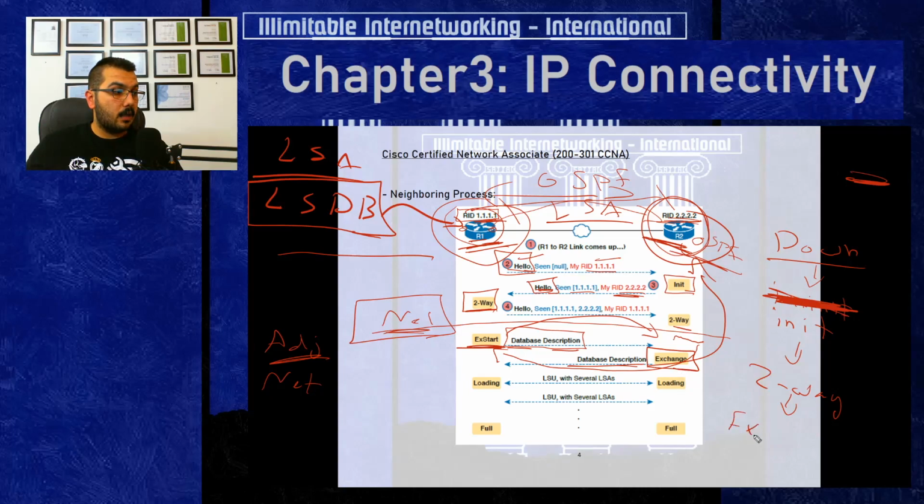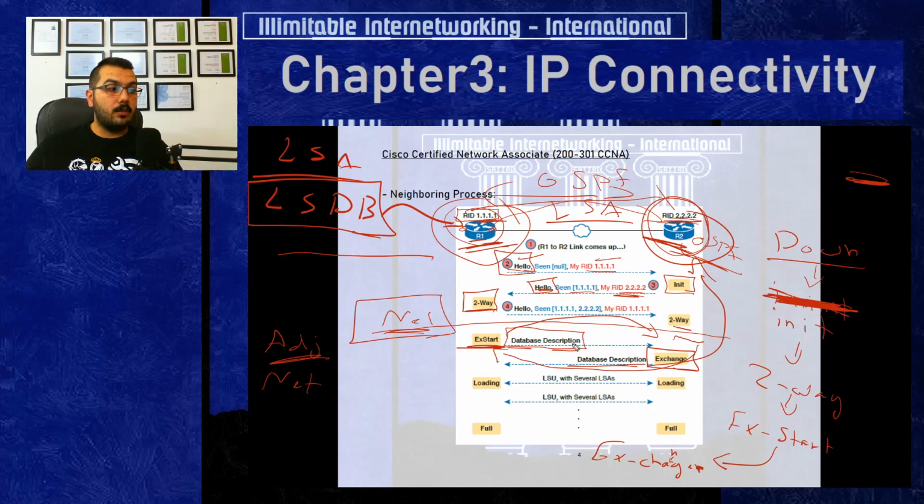So Xstart is when I start to be a good neighbor and want to share everything with you, and exchange is when you behave with me the same. Why is there an n in here? Exchange. Okay, so this is the exchange, where the database description is used, and that's it. No more database description is needed because we are done.